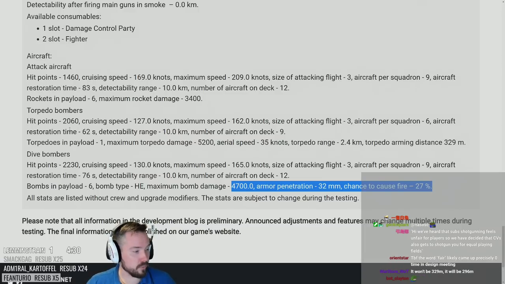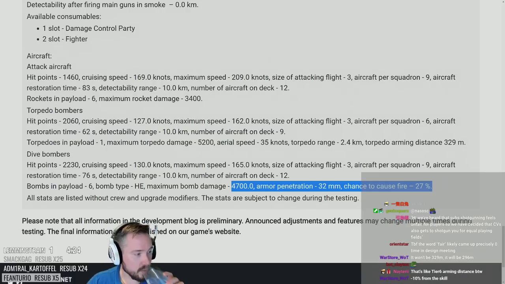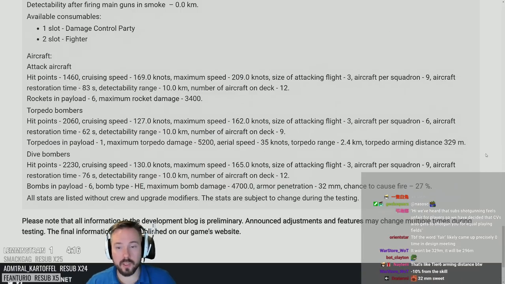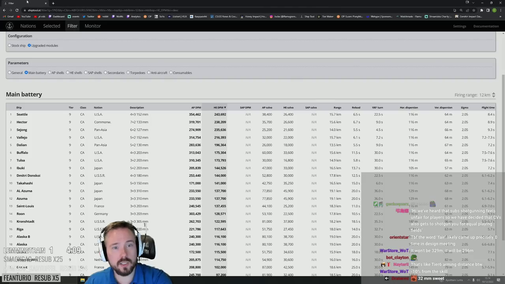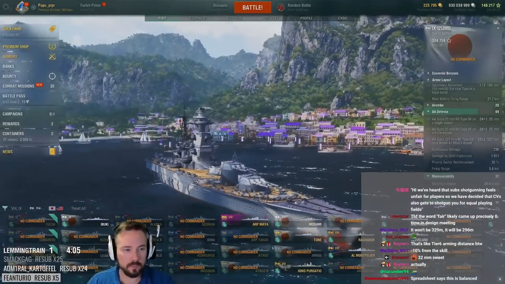To be fair, the word fair likely came up precisely 0 times in a design meeting. True, true. Yikes. That's like tier 6 arming distance, by the way. Yeah, it is. So, another form of Ebola that's going to be absolutely awful to play against. Cool. Big fan, big fan.